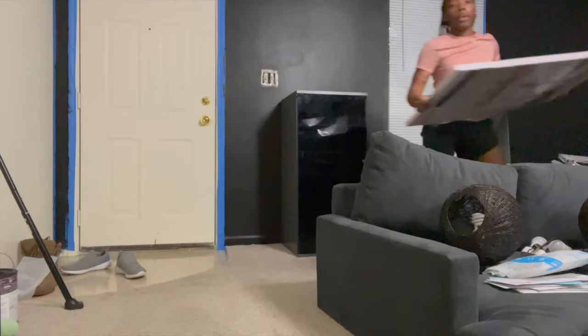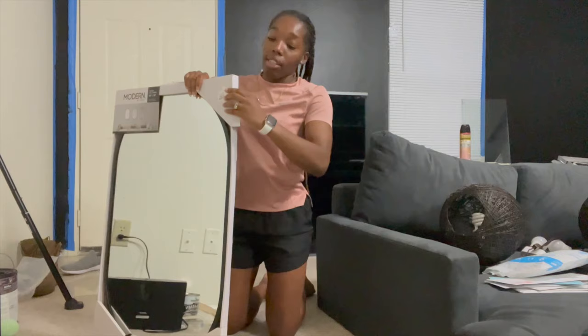Like, I found one. Let me just show you. So this is the first mirror right here. I do tend to stick with more straight lines and stuff like that. It's just my vibe, you know. But I wanted something, you know, a little funky shape.